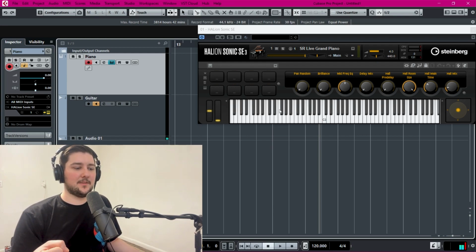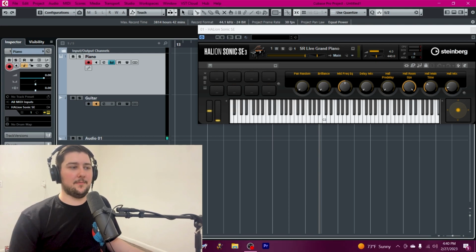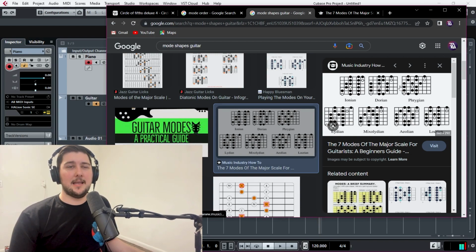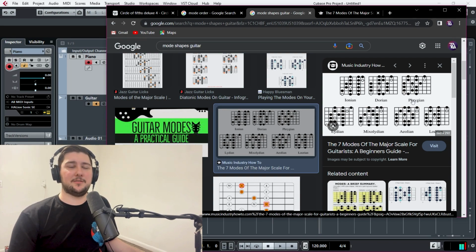And so you're just emphasizing certain chords or scale degrees to draw out a certain mood from that key. So once you understand the concept of what a mode is, you can apply that to the guitar. And you're essentially just changing the shape and position of where you're playing and where you're starting to play the notes of the major scale, and you'll get different tonalities from it.